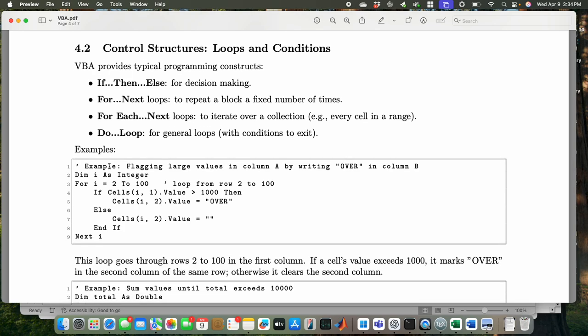What this does is it goes through and it flags any number that's greater than 1,000. By the way, a lot of what it uses for examples in here, you don't need a macro for. In Excel, you could just do this on your own, right? I could set up real easily, you know, here's my numbers, and then just to the right say, if that number over there is bigger than 1,000, do this, else do this, and then I just double click on the little dot and it copies it and pastes it all the way down.